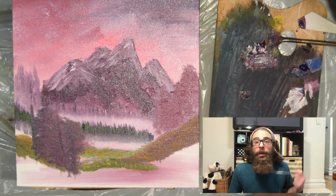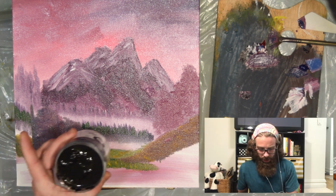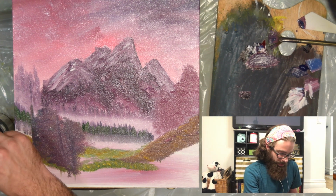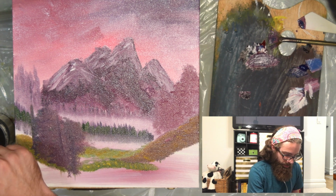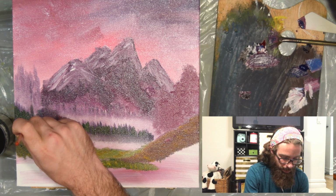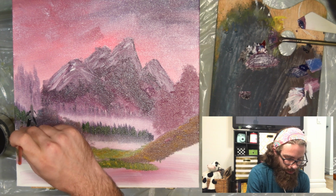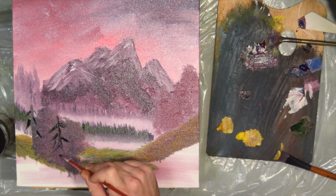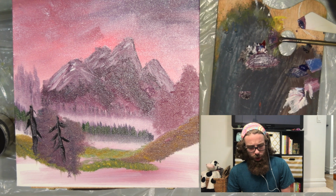Looks like I need some liquid black. Let me get that real quick. Alright, I've got my liquid black. And Bob says just to take a little bit of this for our dead trees, just to kind of make a few limbs here and there. Sure.